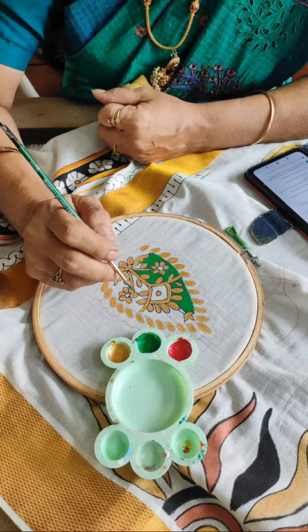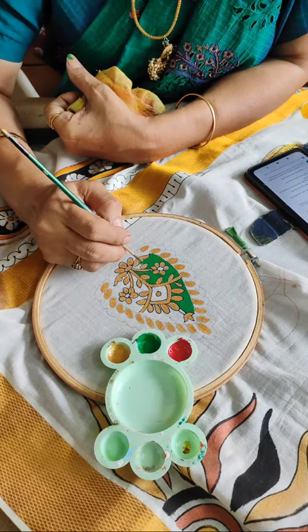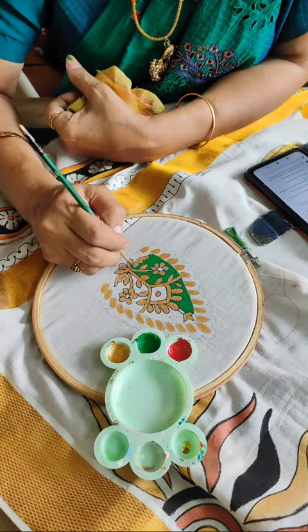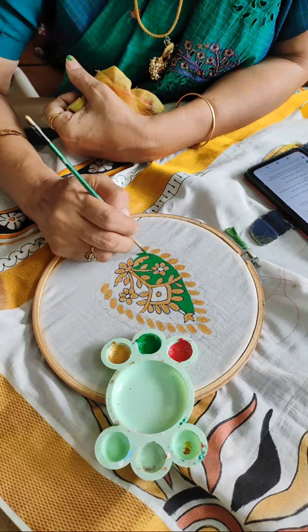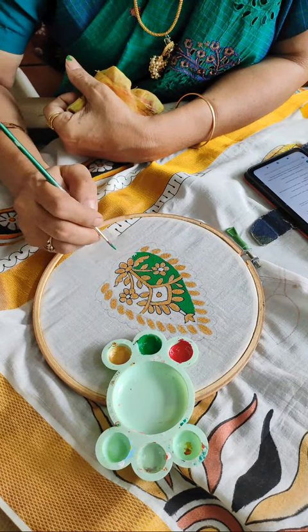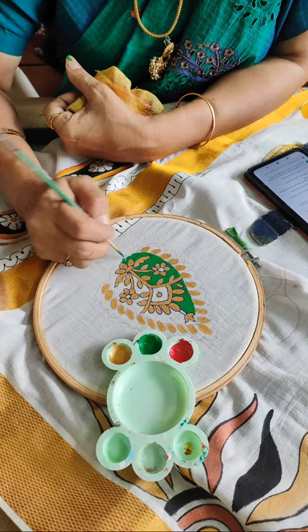Yes, you can do the 3D outliner towards the end also, but the thing is, you should not disturb the gold paint. You have to be very, very careful. What I prefer is, when I use the liner, the 3D outliner, especially the black, I do the liner work first and then start with the coloring. That is how I normally do, and I'm comfortable with that kind of technique.